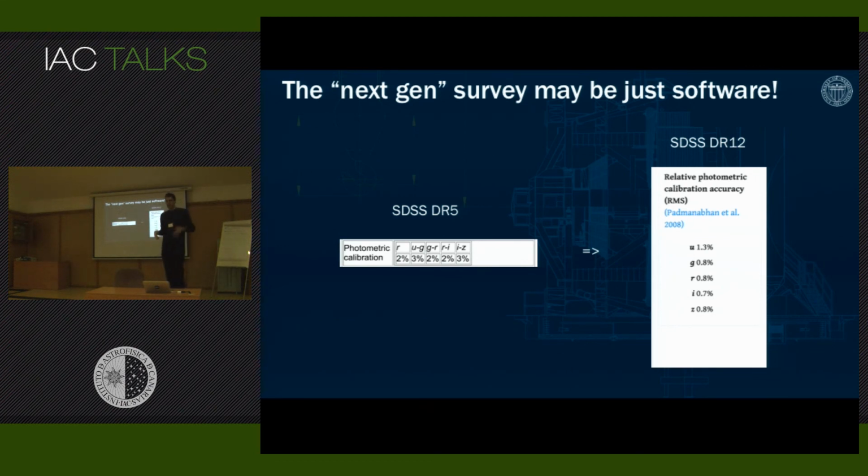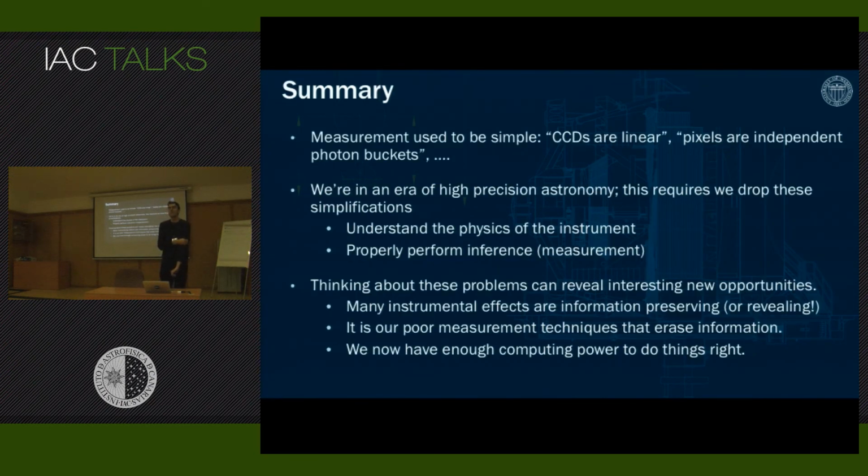So as we're thinking about what the next survey is going to be, LSST already costs $1 billion, right? The next machine might be pretty costly if you wanted to build something bigger. So the next-gen survey may actually be improvements to the software. If you take the same data and combine the data from different surveys and properly measure it, you can get improvements of a factor of 2 or more with exactly the same information. And we're starting to see that more and more and more. So that's why the things that we're learning here are going to be important, because maybe in 2030, that's how we get to the next big discovery: from the same data but with better algorithms. All right, I'll stop there. Thanks.